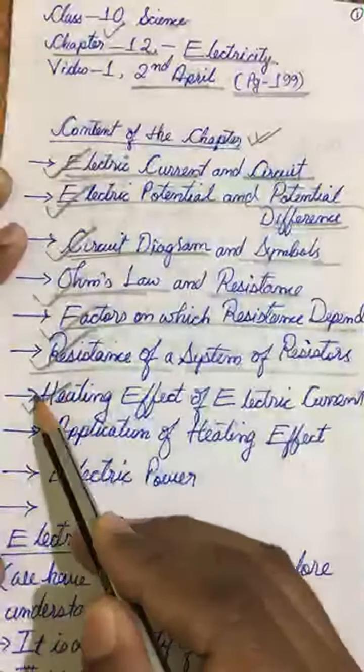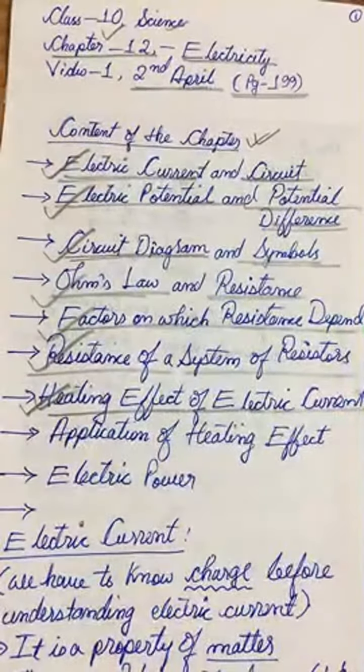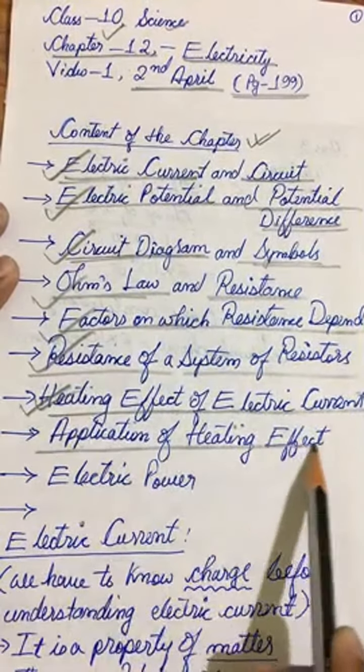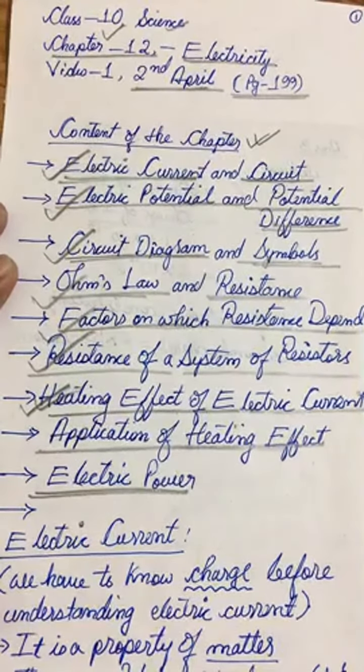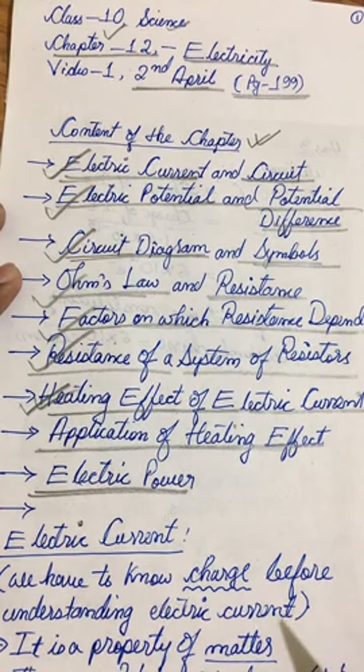So again, the topic we are going to learn is the heating effect of electric current. You need not note down these topics. Then we are going to learn the application of the heating effect, and at last we are going to learn what is electric power. So let us begin with the chapter.